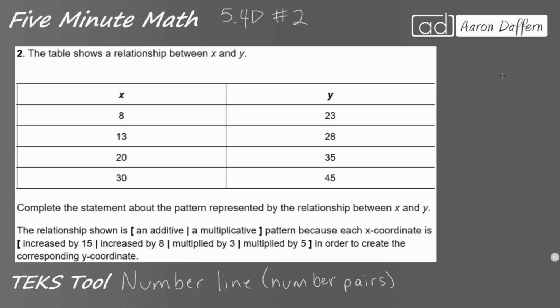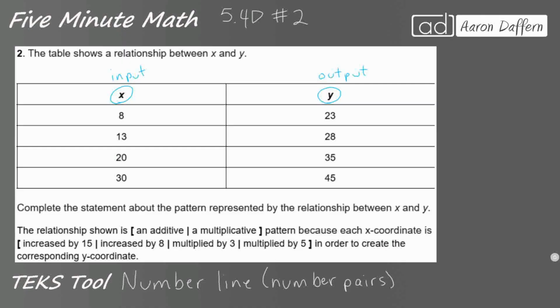So we've got a table here and we've got a column of x's and a column of y's. So these are our input values. In sixth grade, we will start calling them independent variables. These are the output values, and we will start calling those dependent variables. Something is happening to our x's. We're doing something to it, and we're getting out a y. So we need to be able to describe that pattern.